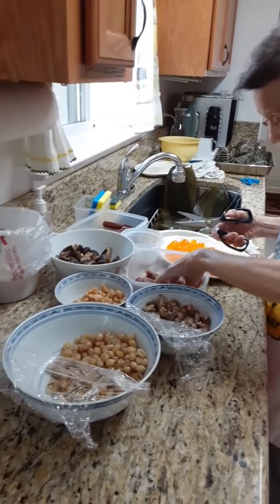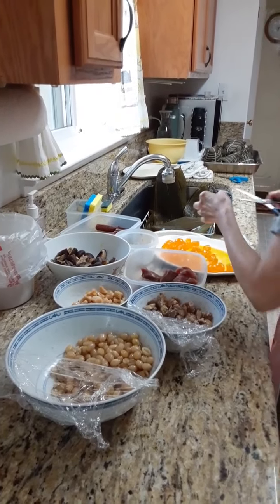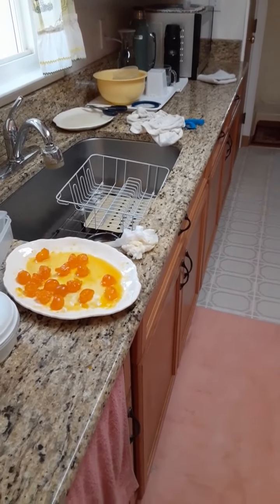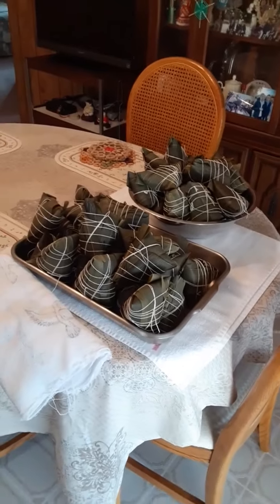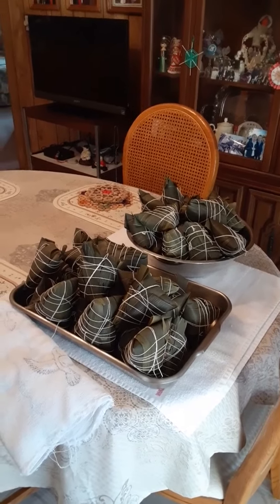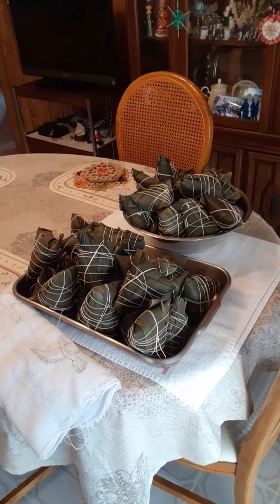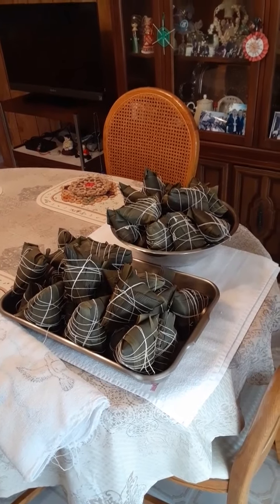So it'll be a while before we finish this thing. It's six o'clock right now, but it takes time — it takes a long, long time. Now it's about 7 p.m. After about a week of preparation, this is the whole week. This is not boiling yet, but tomorrow we're going to start boiling this thing. It takes another about six or seven hours. The whole thing is very labor-intensive, and we only do this once a year. And unless you're from the old country, people don't make them. You can buy them, but they're not as good.